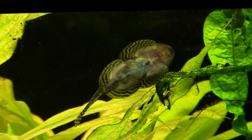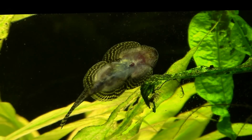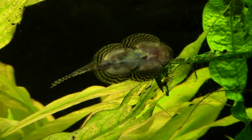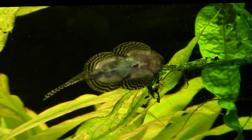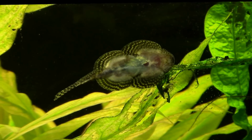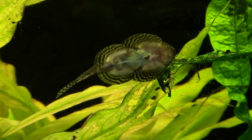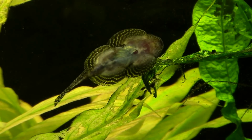Really cool fish. I don't recommend getting them unless you've really done your research and unless you have a tank that is set up for them. This tank is not. I struggled. I've had this one since I didn't have anywhere near the experience I have now. I wouldn't even try to get a fish like this at this point. But back then, I wanted one, so I kept getting them and kept hoping they would survive, and they never did for very long. But this one did.